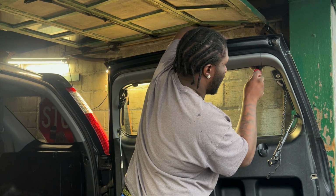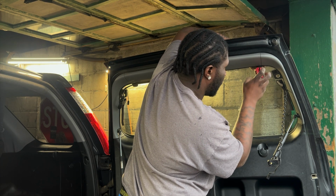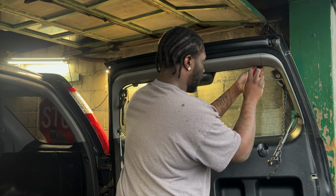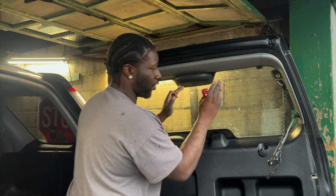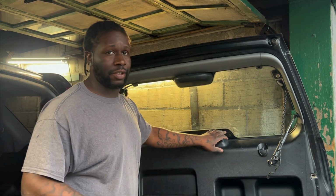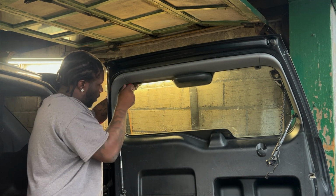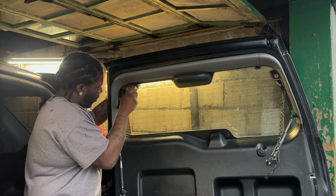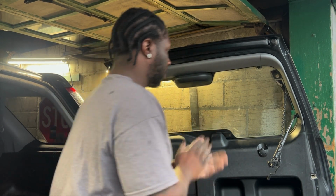Now keep in mind, now that you're gonna be doing this, the only thing that's holding this back window on here is the latch there. So be mindful when you're putting pressure on it, because all of that tension is going to be here, and if you press too hard, the glass is going to shatter. See how there's nothing holding it.